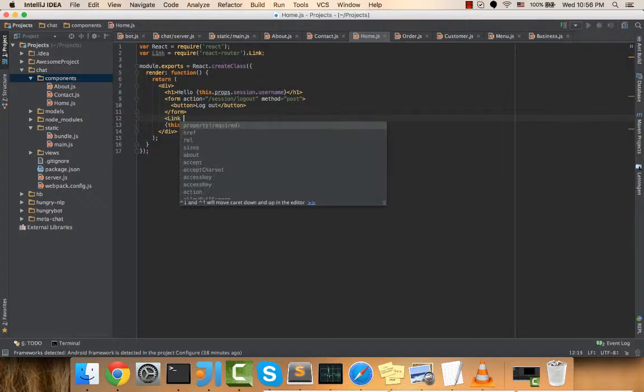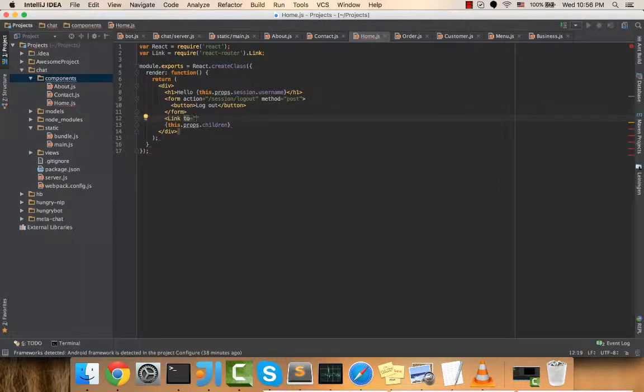So this looks very similar to a regular link, like an href. But instead of an A, it's a Link, and instead of href, you want a to, and then you want to link to whatever the name of the route was. So we want to go to /about, and then in here you can put the text of the link.